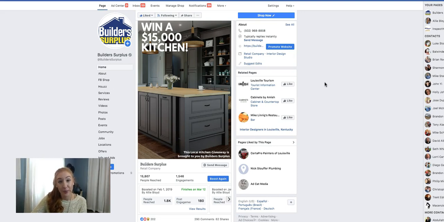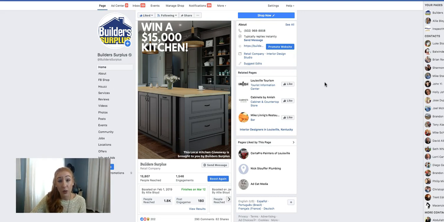If you want to learn how to run contests on ManyChat with Messenger Marketing, then you're in the right place. Contests are a great entry point offer. They're a great gated content offer that allows you to get subscribers, get people in your ecosystem, identify what they're interested in, and then ascend them to the sale.